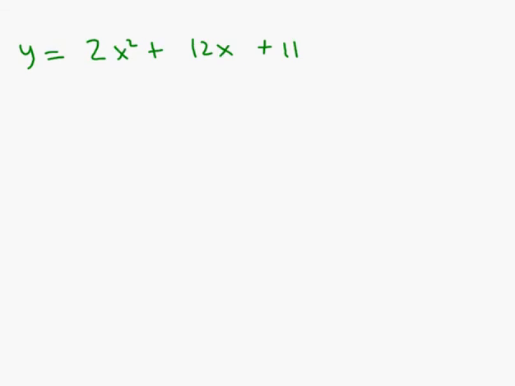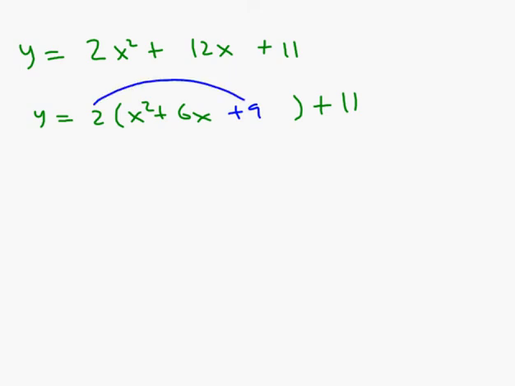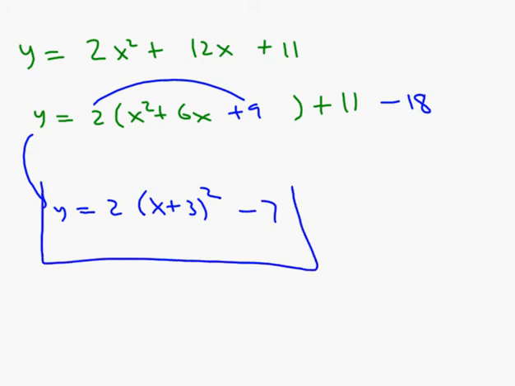So since completing the square does not work with a coefficient of 2, we're going to factor 2 out from the first 2 terms. And notice how I didn't bother with the last term at all. Okay, so I would love a 9 to be here. When I put plus 9 here, what I've really done is add 18 to this equation. So I need to subtract 18 out here. y equals 2 times x plus 3 quantity squared minus 7. And once it's in that form, I know how to graph it.